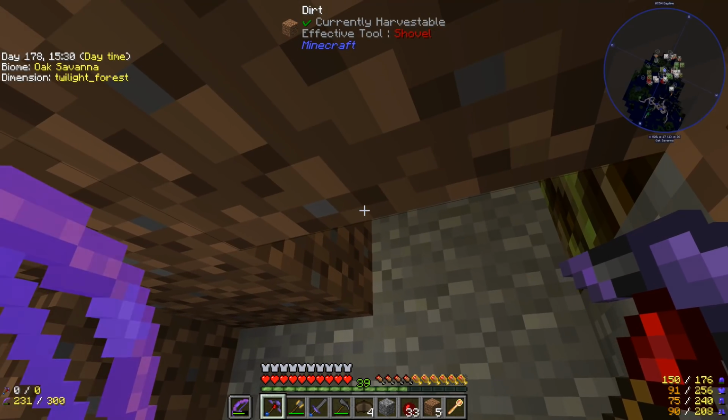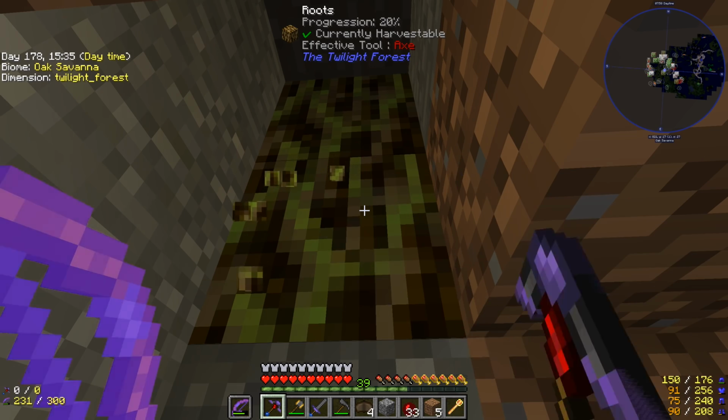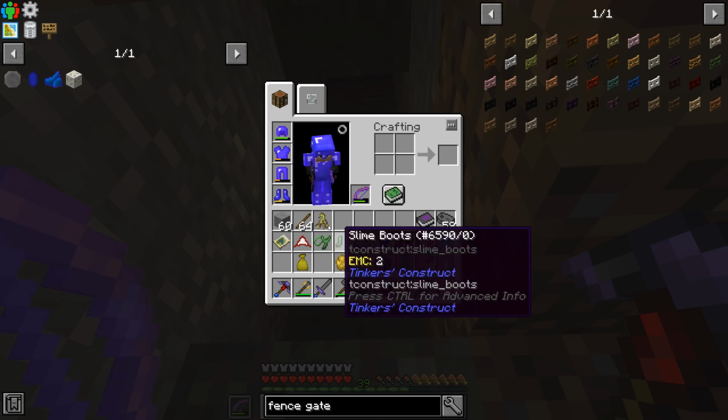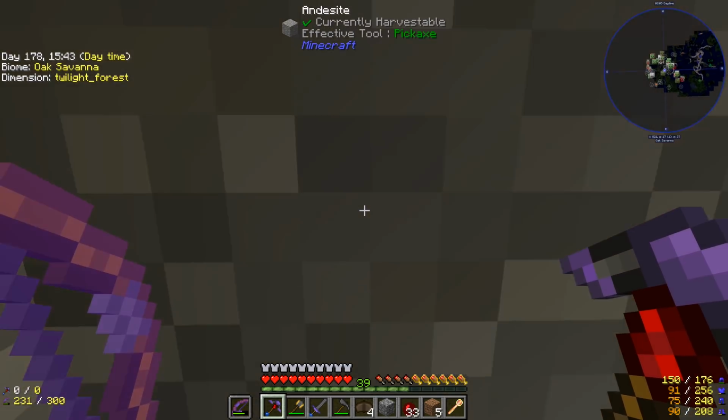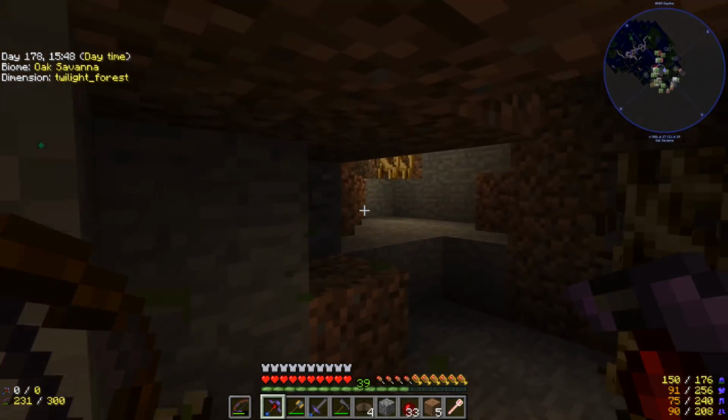And are we going to get lucky this time? Yes, right here. This is a root that has live root in it. It's got a slightly green tint. So we just vein mine these. And we only got one? No, there's two of them. There were at least 2 blocks there. We should have gotten 2 of them.